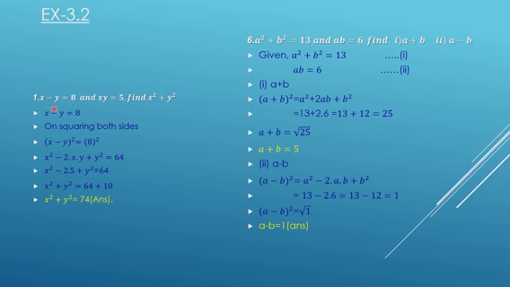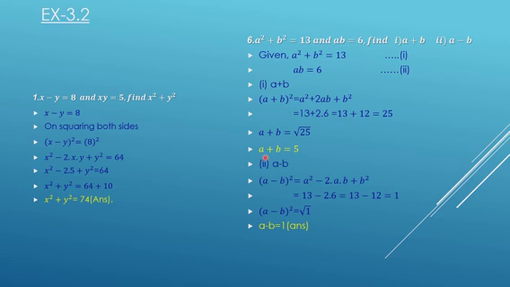So if I square this equation on both the sides, we get x minus y whole square is equal to 8 square. The expansion of this will give us x square minus 2xy plus y square, which is 64. So we know the value of xy is 5, so you can put the value of 5 here, so it becomes 10. Here we have x square plus y square. This is minus 10. If I take it this side, it becomes plus 10. So x square plus y square is 74.